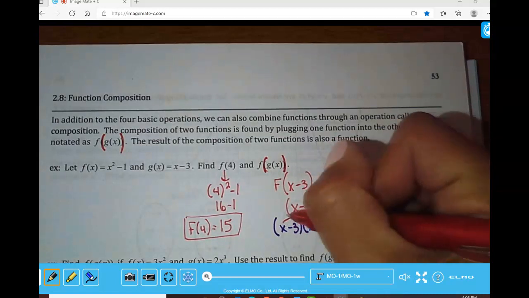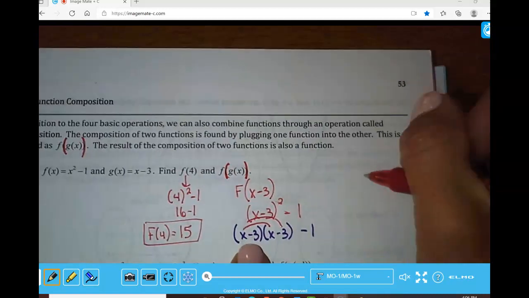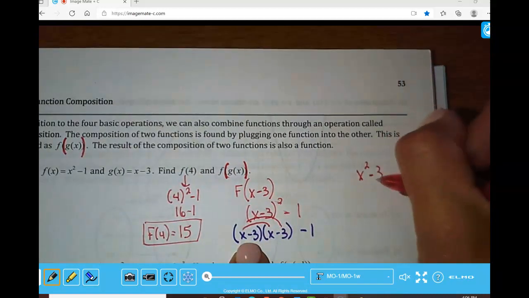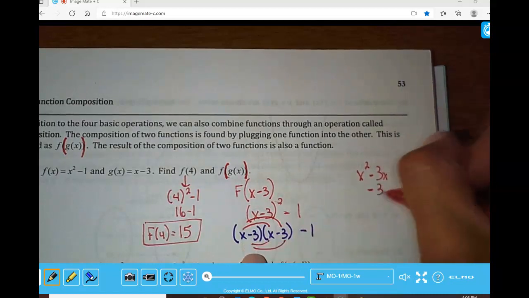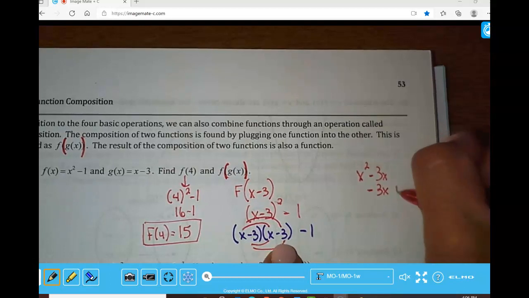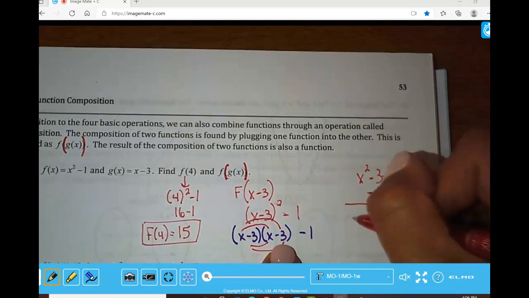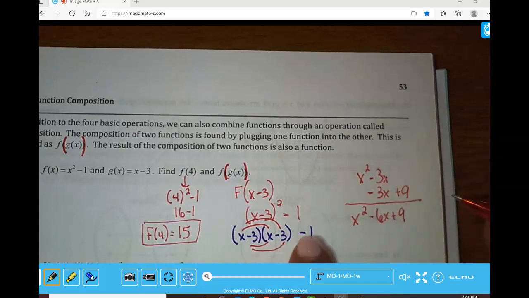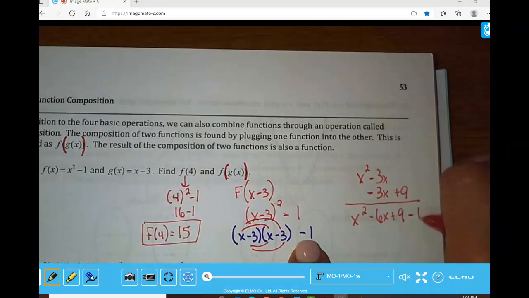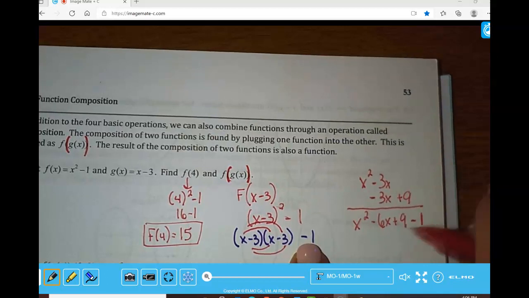So we're going to have x meet everybody first. I'm going to put this over here, and I'm going to get x squared minus 3x. And then this neighbor is going to go meet everybody, and I'm going to get another negative 3x, and then a positive 9. I'm going to quickly add those up. And now I'm going to take the last thing, bring this 1 along with it. And now I can finish this up by combining those like terms.